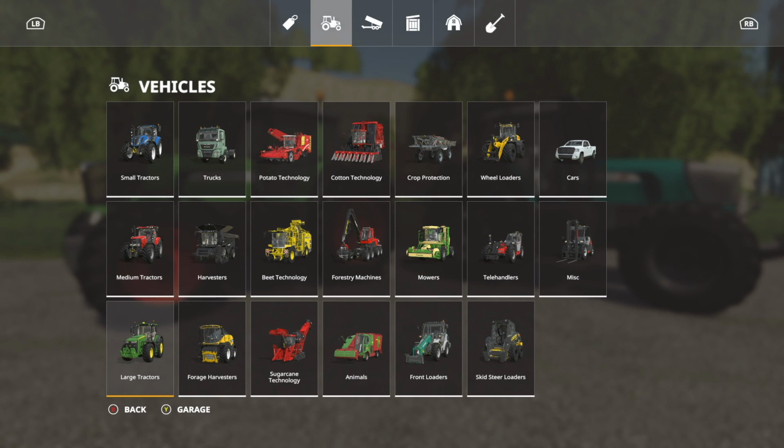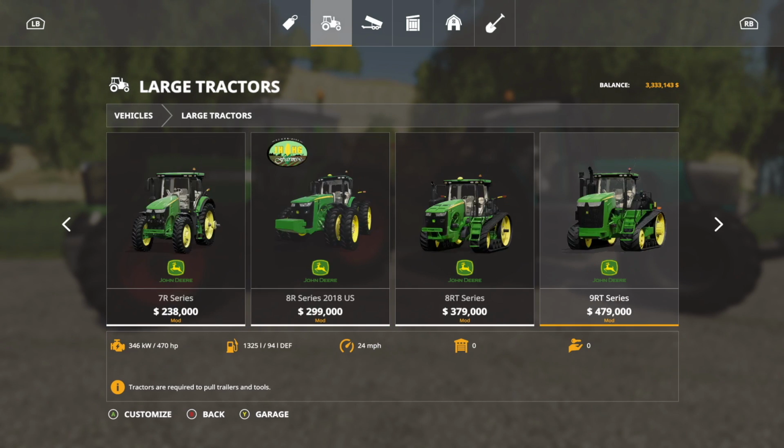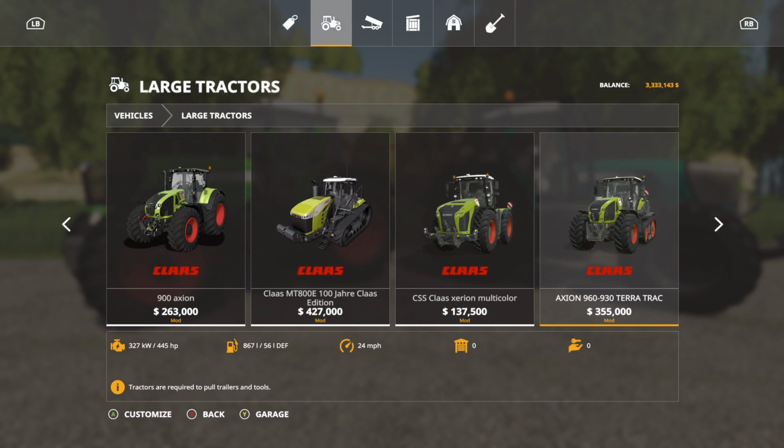Where are you going to go? Well, we're going to go into vehicles, and we are going to go into large tractors. And here's where we're going to find it. You got to go through all of your stuff.